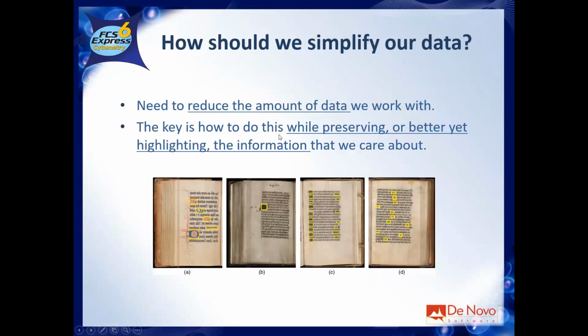So what can you do? The idea is to simplify your data set. Basically, you want to reduce the amount of data. And how can you do that? Ideally speaking, it would be great to do this while preserving, or even better, while highlighting the information that is inside your data set. So you don't want to lose too much information.